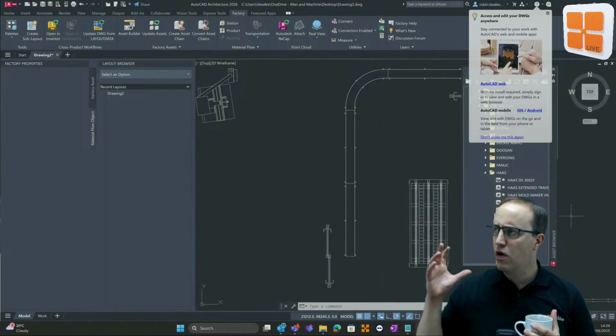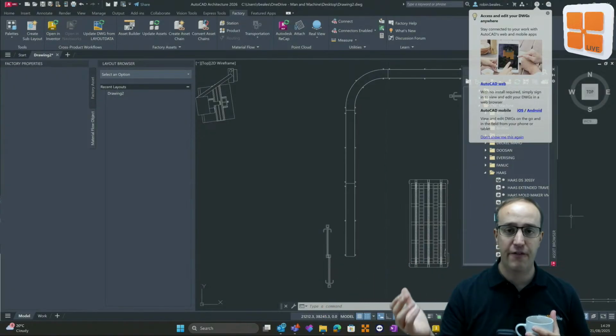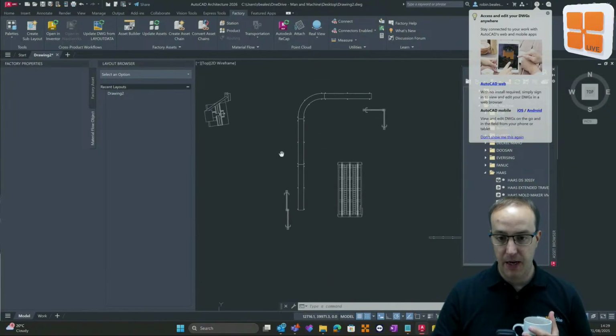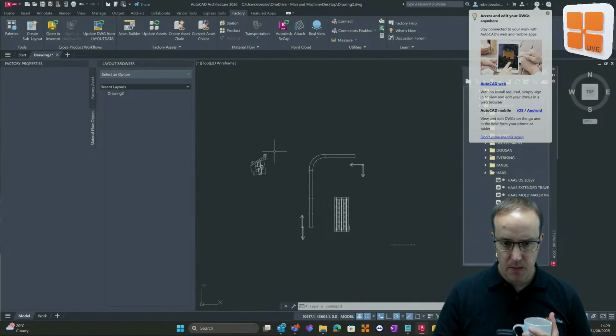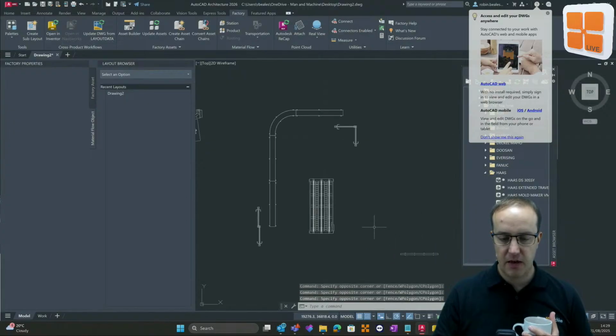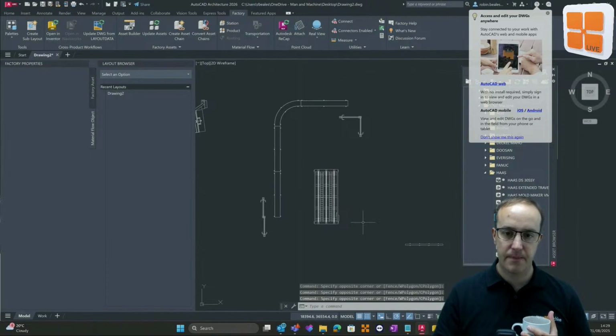But if you want to walk around and visualize the entire factory, to use Navisworks to do that with the Open in Navisworks button is really, really cool. And here you can see my edits, my additions have now synchronized directly through to AutoCAD.